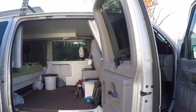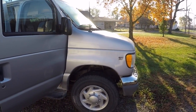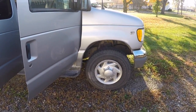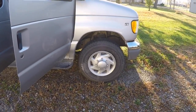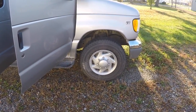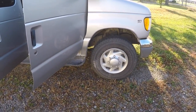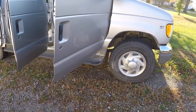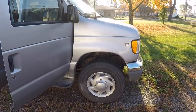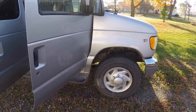It's a 2001 Ford E350. Has the 5.4 Triton V8 in it. Let's start here at the front since I've got the camera on it. Both front wheels have inner and outer bearings replaced, brand new, and the races. I got new brakes all the way around, new brake pads all the way around the van. I got a fresh oil change in it and oil filter. I just did that, and I've got probably less than 100 miles on it with the new oil change.